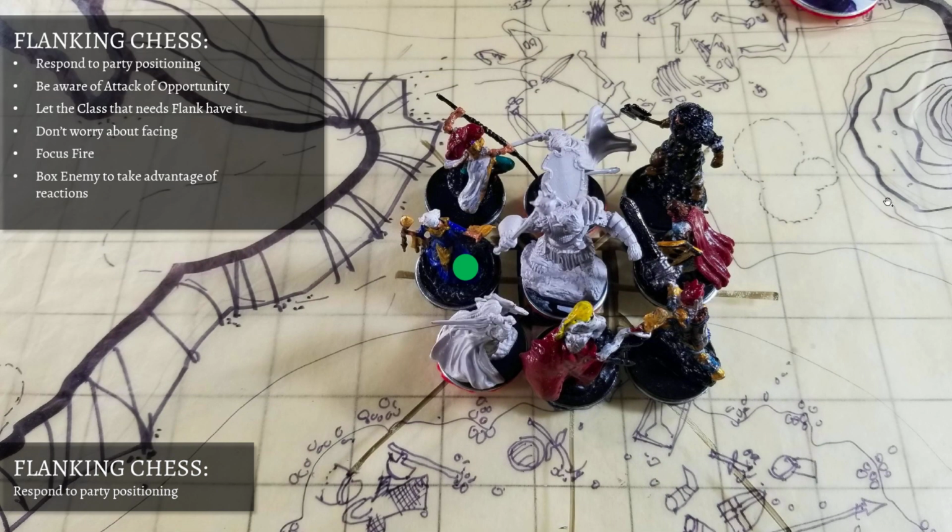The last one, obviously, if you had the illusionist collapse on the other side, then it creates the flanking bonus for everyone else. Now, if you ever had this situation happen in your game, you'd probably laugh because this guy's being gangbanged. But usually you don't want to have that kind of stuff happening. So flanking chess, right? Respond to party positioning, be aware of attacks of opportunity, let the class that needs to flank have it. Prompt them like, I'm going to move here, so if you take that next spot, we're both going to get it. Don't worry about the facing direction. Box enemies in to take advantage of the reactions, and think about that kind of stuff, right?